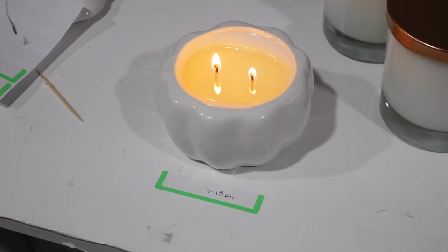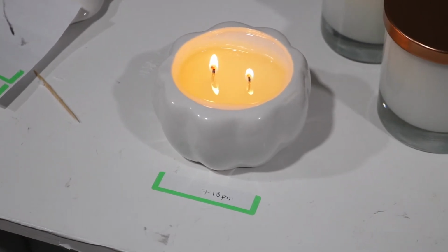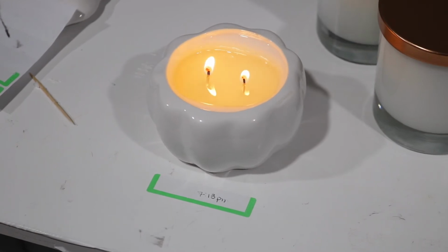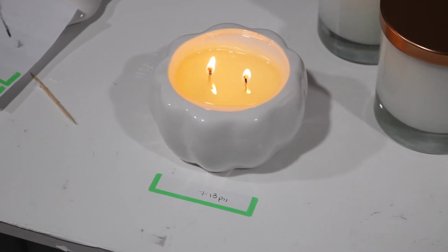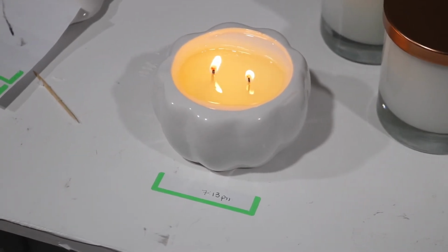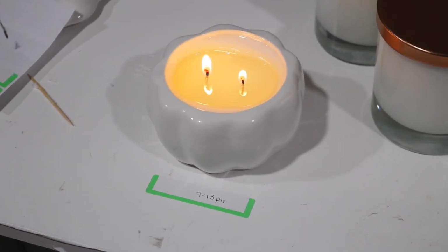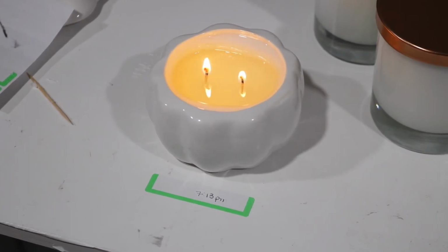But like I said, I am not really looking for a hot throw. But I have a feeling the candle is gonna tunnel. But I'm just gonna keep burning it maybe for two more hours, and we'll see how it will do, and then I'll blow it off. And I might burn it tomorrow as well, so we can see how the wick will perform.